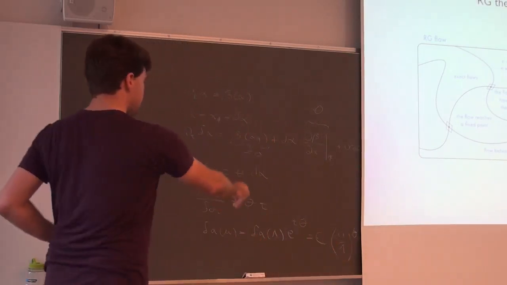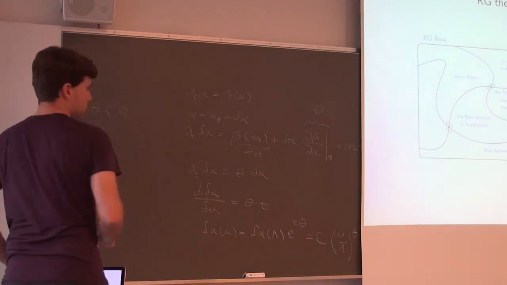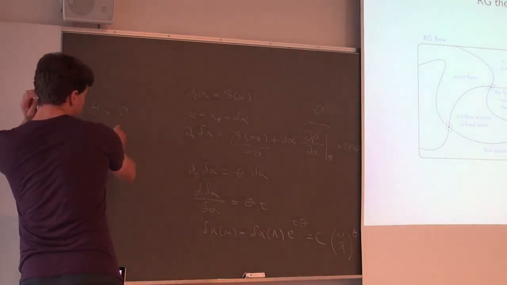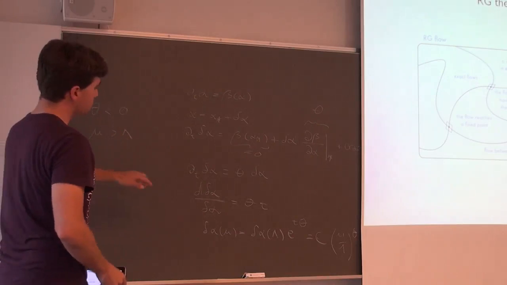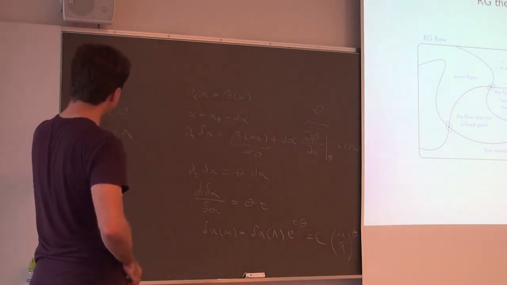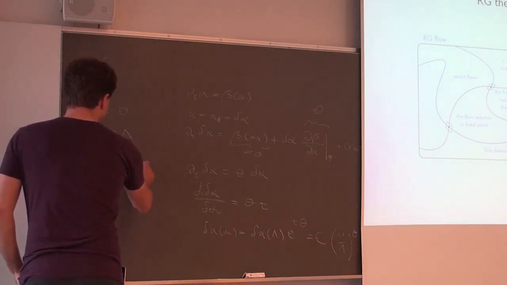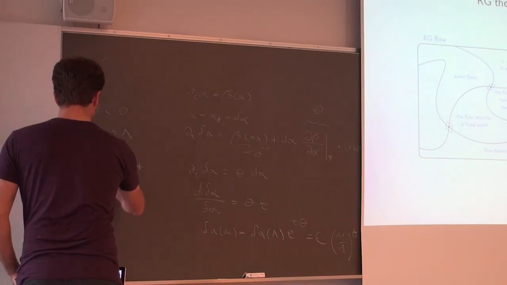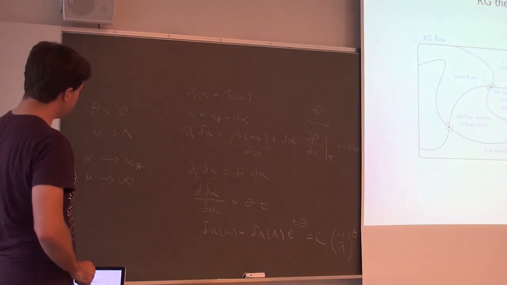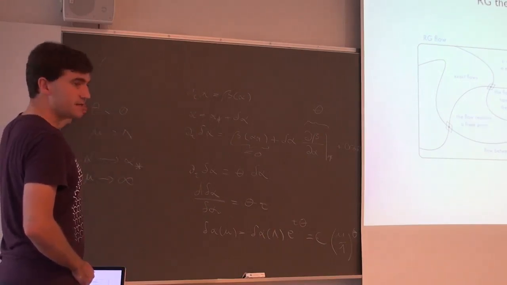Okay. So now you see that it depends on the sign. If theta is smaller than zero, and now you want to go to high energy, so mu is bigger than your reference scale, so this quantity is bigger than one. So if we're in the case that theta is smaller than zero, then you have that alpha reaches alpha star when mu goes to infinity. Okay. So in this case, you see that a condition for the fixed point to be UV attractive when I go to very high energy is that the eigenvalue is negative.